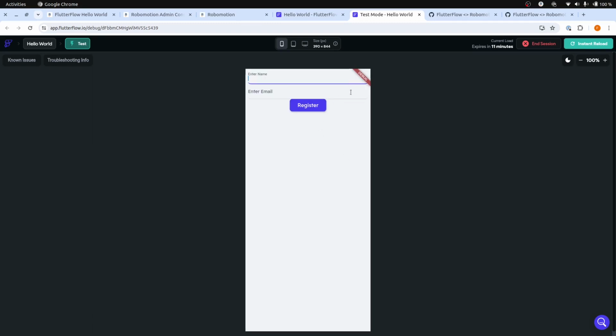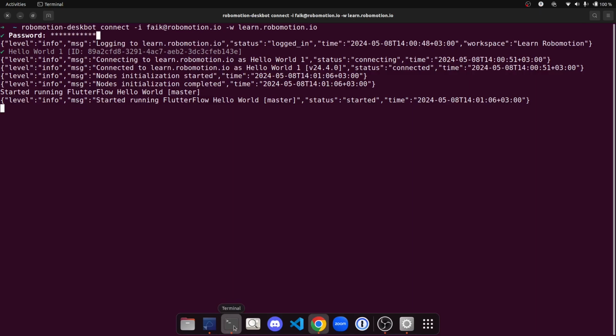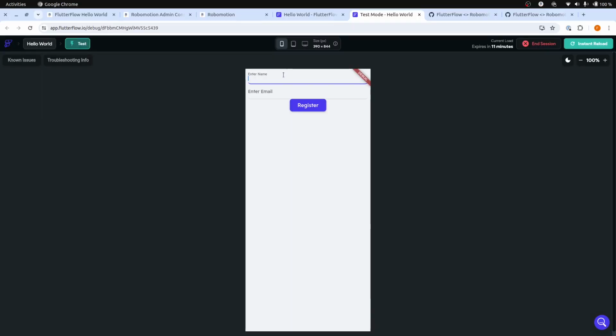If you see this UI, it means that main.dart called the connect custom action and successfully connected the app to the flow. Let's check the debug output. Currently, no message has been received. Now return to the app, fill in the fields, and click the Register button. And then return to the Flow Designer.